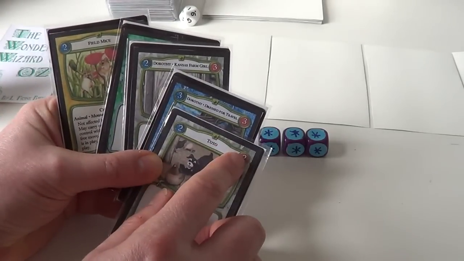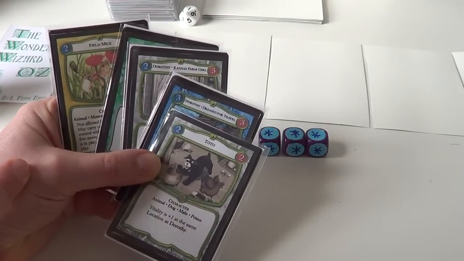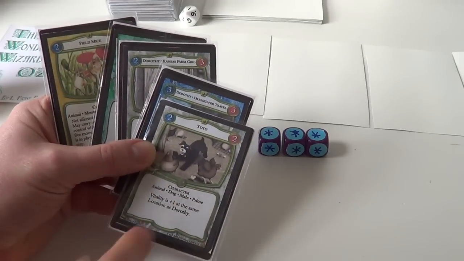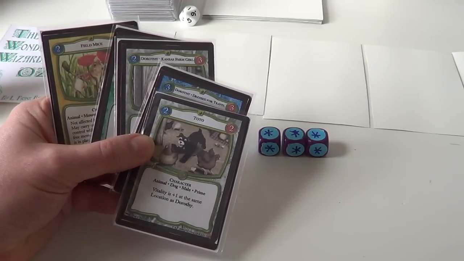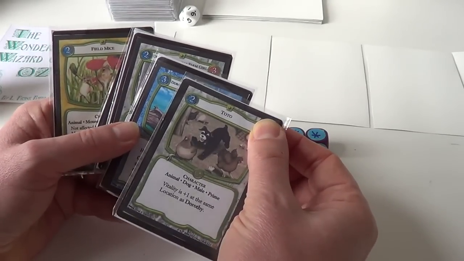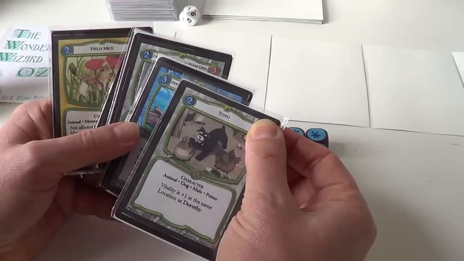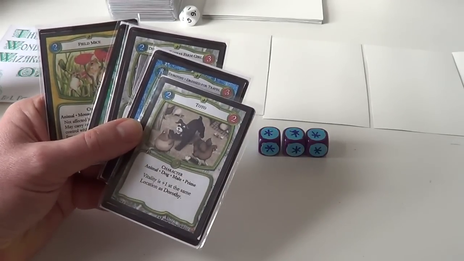Now Toto's only worth 2 victory points, or 2 vitality. Dorothy's worth 3 vitality. But the character that you get to the title card at the end of the storyline doesn't count its vitality points towards your score. So it's often worth finding a low valued prime to be the one that actually finishes the story.